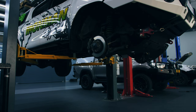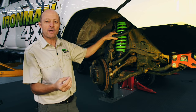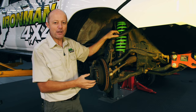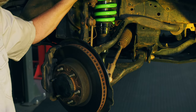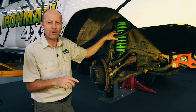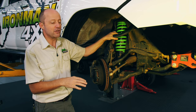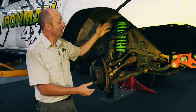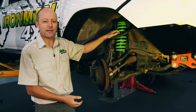We've popped the wheels off and I'm going to show you the various components on the front suspension of the Hilux. It's important to note that this design of suspension on the front is typical of just about every single four-wheel drive on sale in South Africa — all your double cab bakkies, excepting the very old Nissan NP300 and some of the Indian vehicles that feature old torsion bar suspensions. Pretty much all the rest of them have this coil-over strut independent front-end suspension.